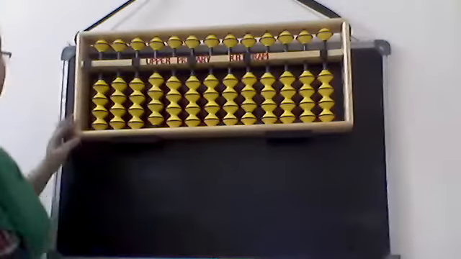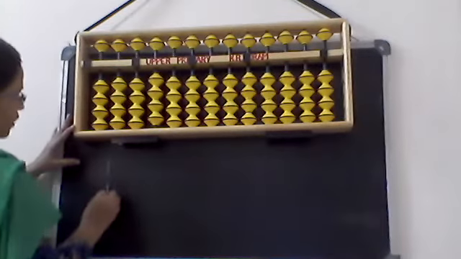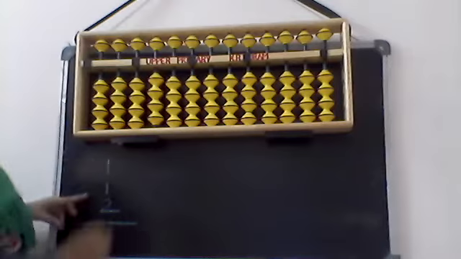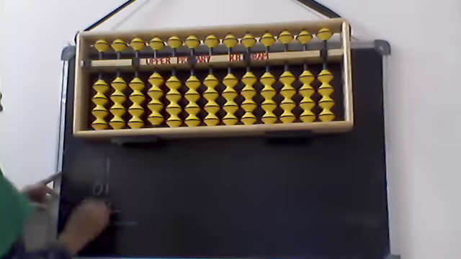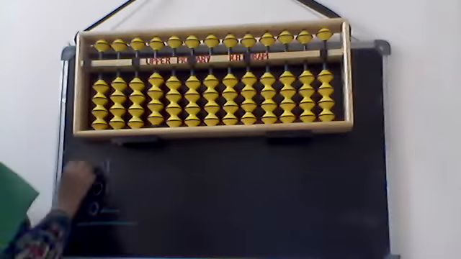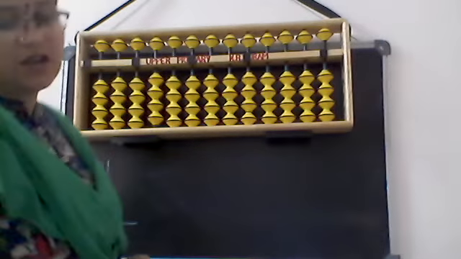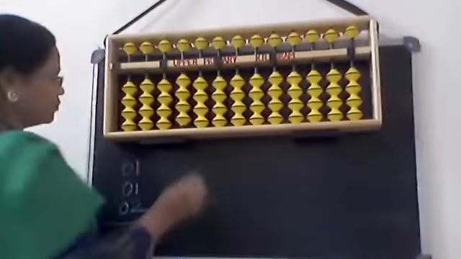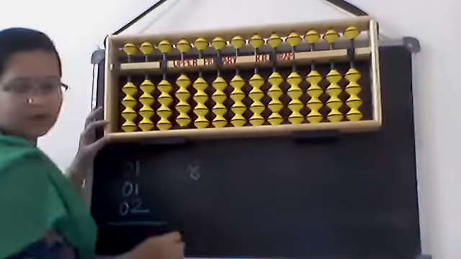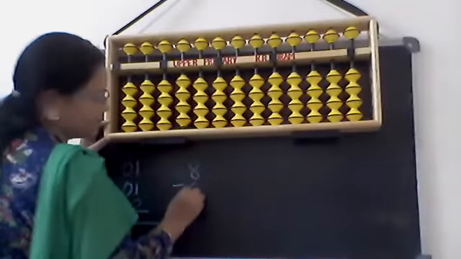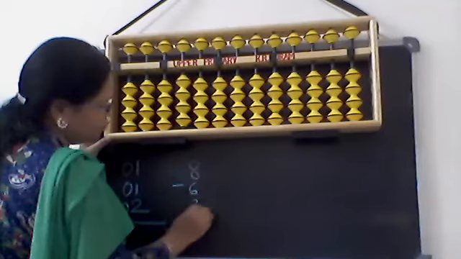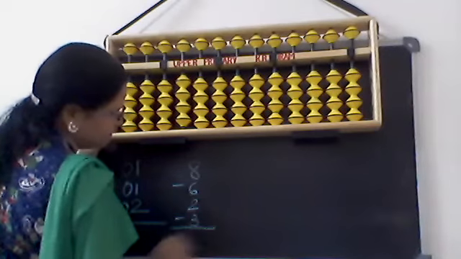Let me go ahead, children. I'll take a small example. Let me take a single digit number. 1, 1, 2. Nothing is written, which means it is single digit. It's addition. If no sign is written, that means it is addition. Now I will write 2, 3 questions on the board and we'll be doing it. Okay, children. 8 minus 6, 2 minus 3.